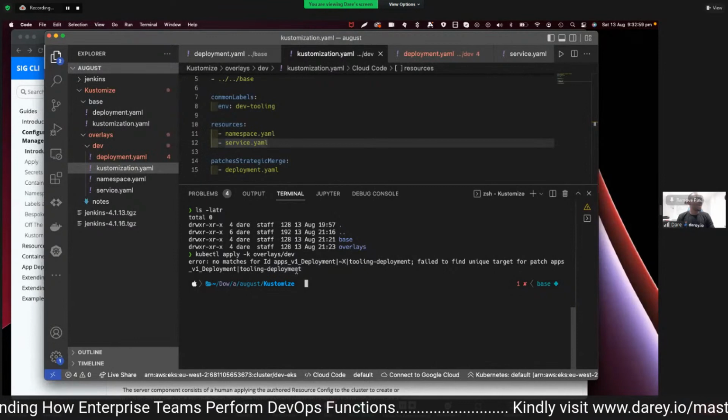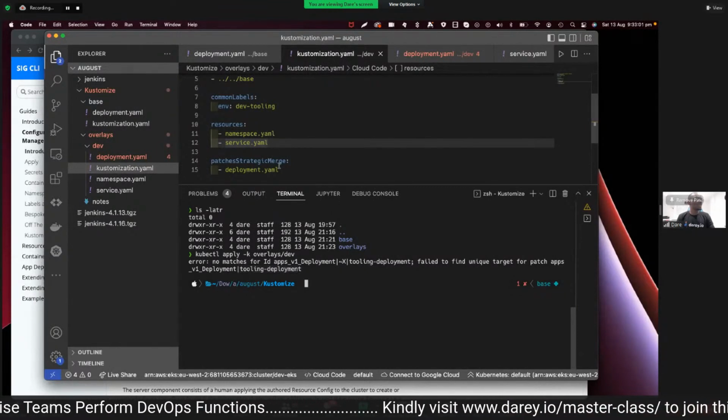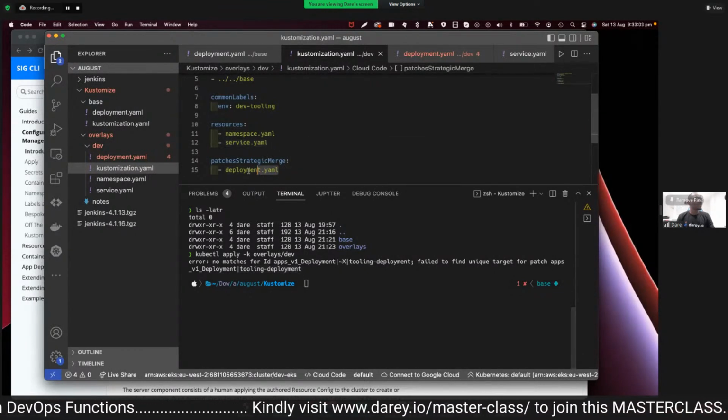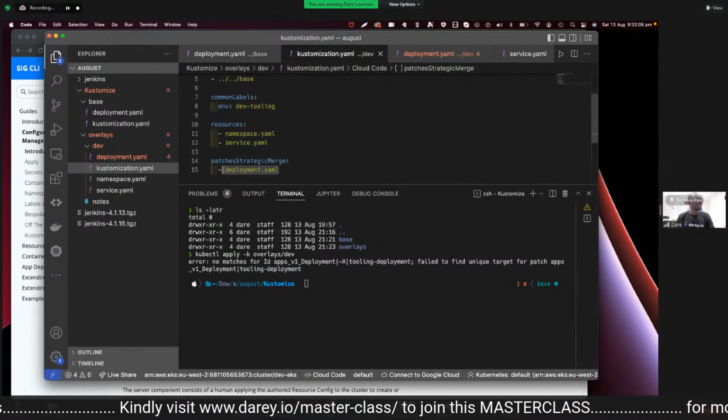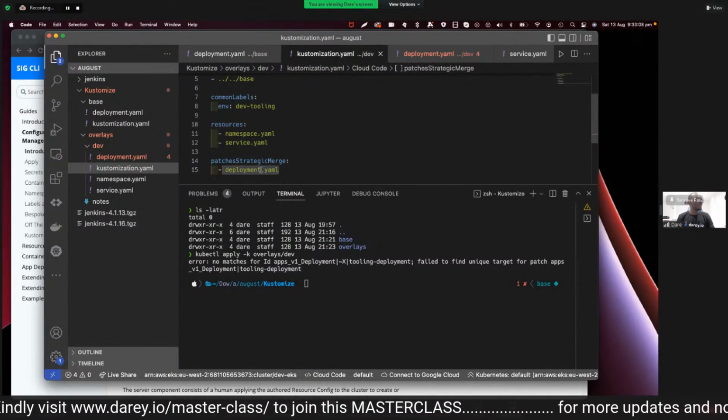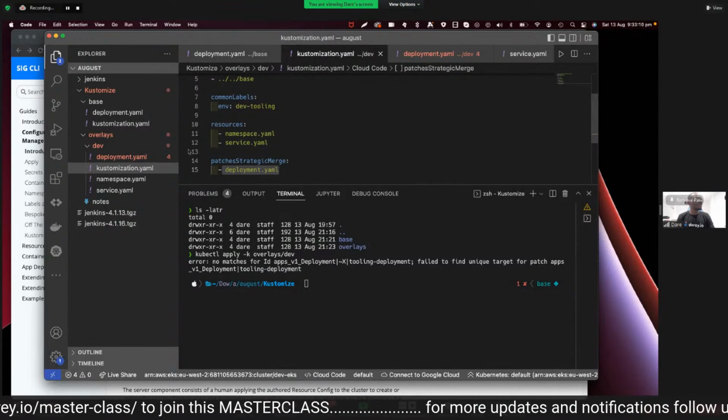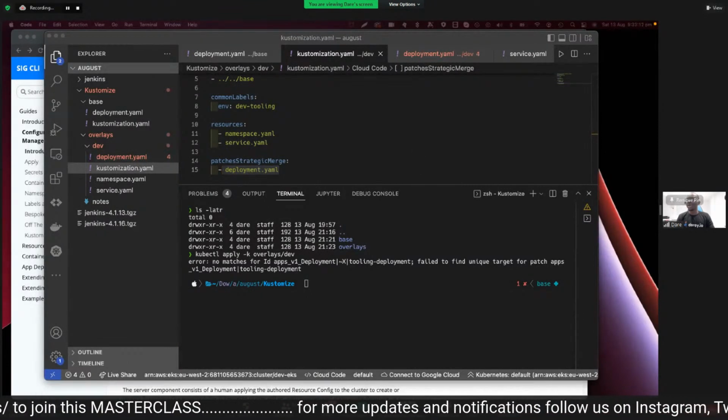So the last time I had this error was actually because the positioning for the deployment YAML was different. So let me see. Let me compare what I have here.